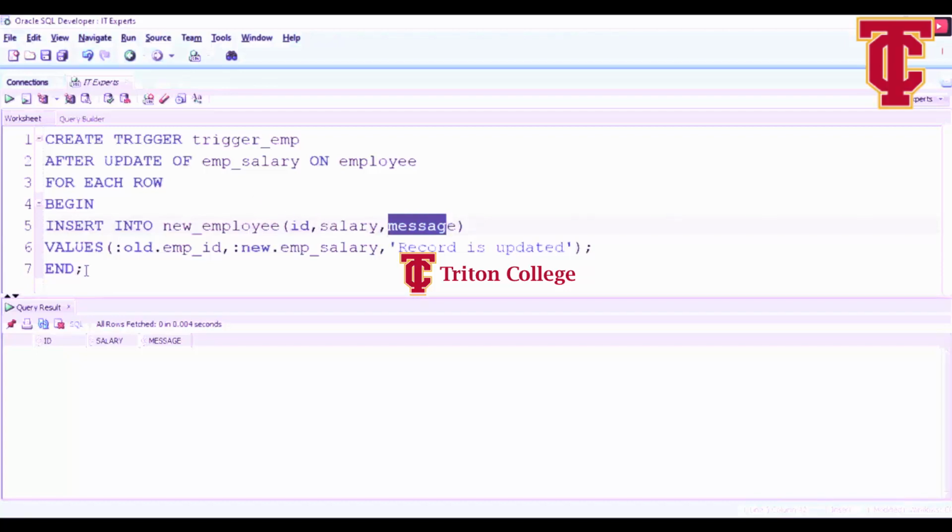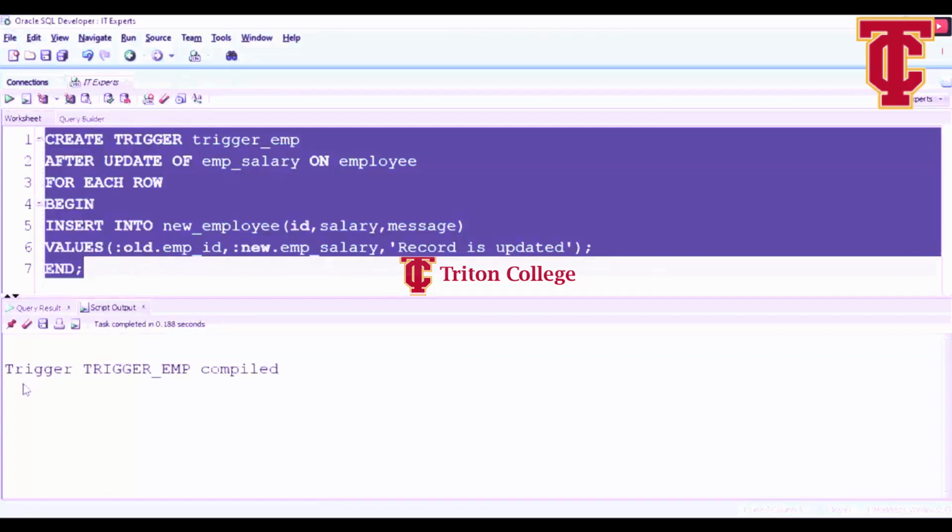I just executed this by using the execute button, which is the green arrow on the bar. And again, I'm using SQL Developer, but if you're using an IDE like Apex, it works the same way. You'd write a script and you'd execute it. So anyway, I got my trigger that's compiled.